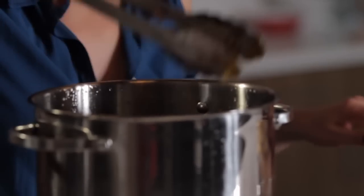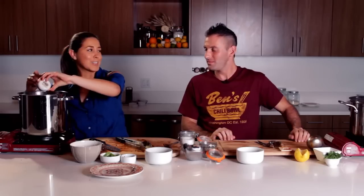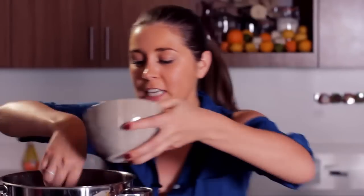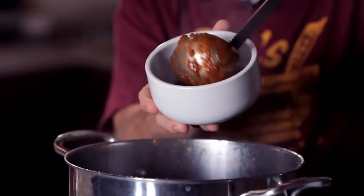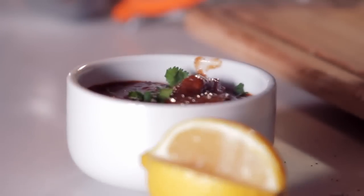We've shredded our short rib, taken the fat away, and taken the bones away. Now we want to put that back into our lovely juicy pan with all those lovely spices and juices from the garlic and onion. Make sure you season your chili with salt and pepper. I'm going to add this little bit of chili in adobo sauce just to give it that extra little kick — we want some spice. I've also drained some black beans, and that's going to give it some nice body and texture in the chili. If you want a more saucy version, by all means keep the liquid the black beans were in. I'm actually ready to serve mine now.